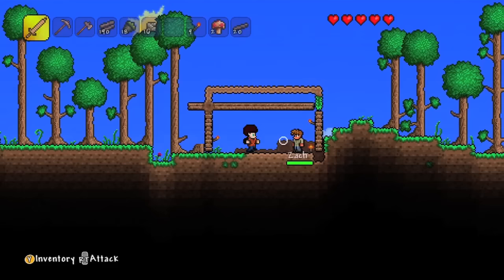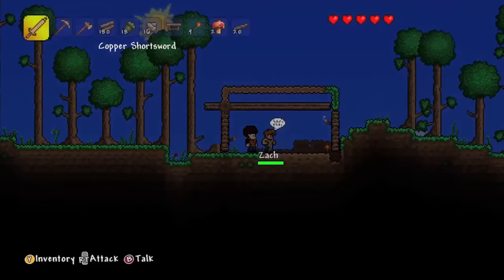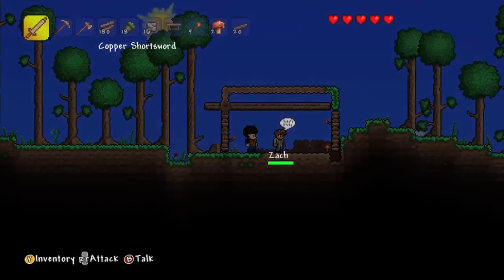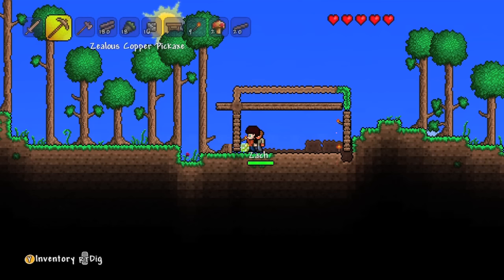Okay, so the first thing I should do is probably make this into a proper house, and I now know how to make a workbench, so if I just make a workbench like that... I'm still having a bit of trouble with the menus. Not because there's anything wrong with them, just because I'm not used to them yet. Actually, what I'm going to do first is change this floor into wood.